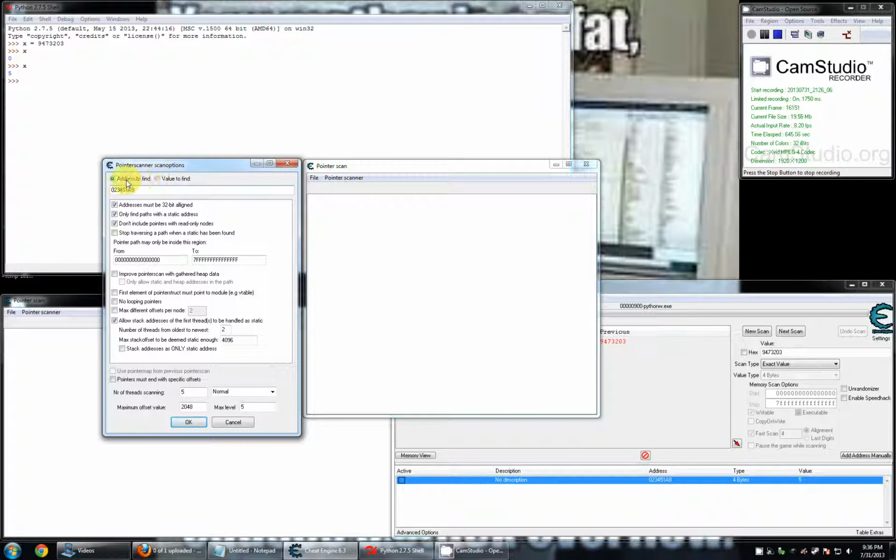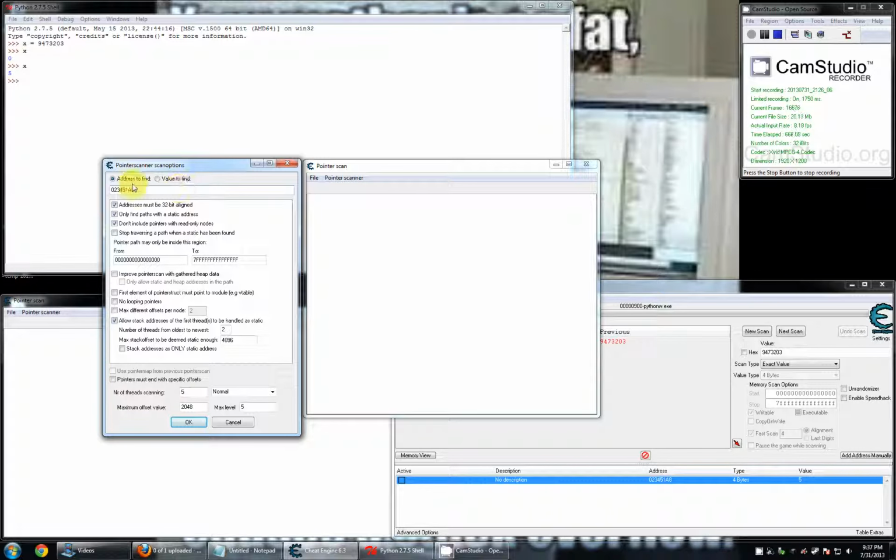So if you're in any way doubting the complication of this, then what we just said about the collapsing of multiple levels of indirection, and some of the options we're going to start talking about here in the pointer scanner, should absolutely convince you that this is complicated stuff.